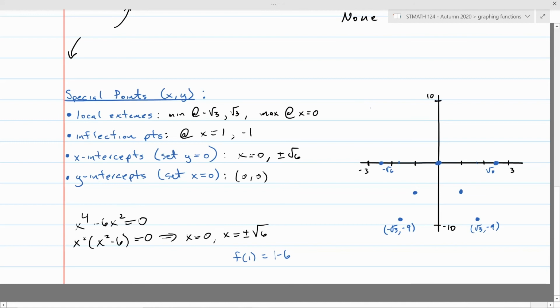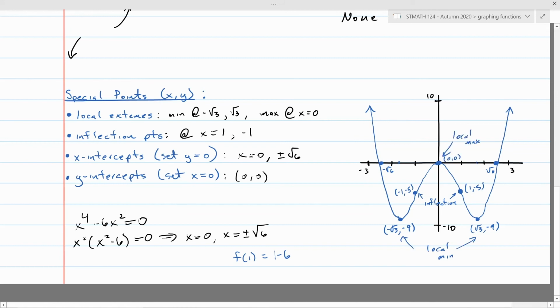So I'm starting to get a pretty good sense of what's going on here. It's coming down like this, goes through the x-axis, bottoms out at that point. It's still bent upward until it gets here. Then it starts being bent downward. It peaks here at the origin, comes back down, still bent downward until you get there. Then we have inflection. Then it's bent upward again, bottoms out, comes up, goes through that intercept and out again. So we have here 1, -5, -1, -5. So these were inflection points here and here. Here we had local mins and a local max at this point, which is 0, 0. So at this point, I think we've got a pretty good, decent idea of what that graph looks like.